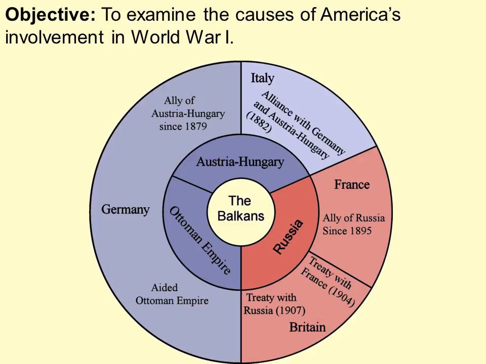Hi guys! Okay, so today you are doing your third lesson of World War I. And to review really quickly, the first lesson you learned about the causes of World War I. Overall, in Europe, you learned an acronym, MANIA. M is militarism, A is alliances, N is nationalism, I is imperialism, and A is assassination.